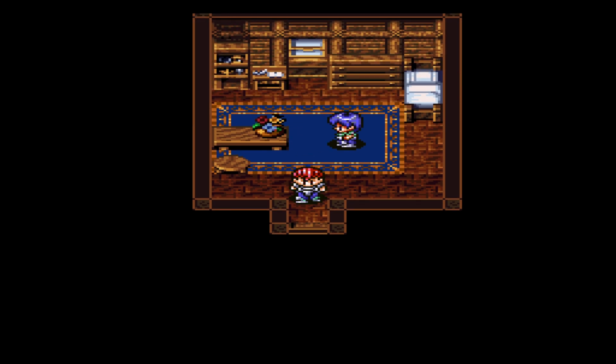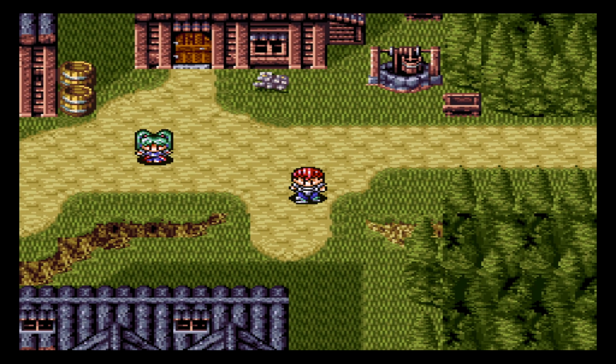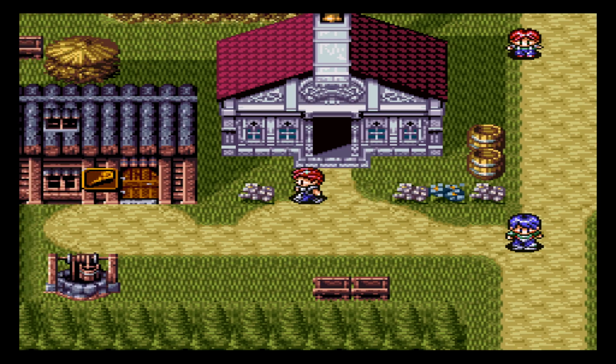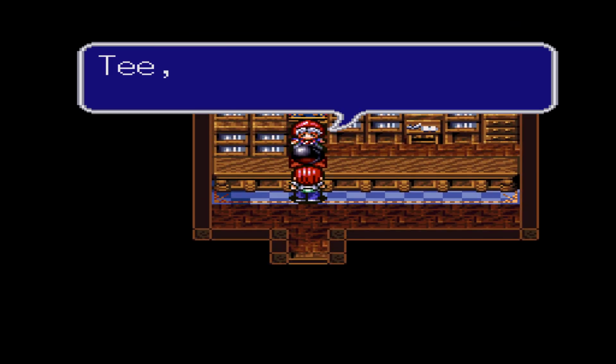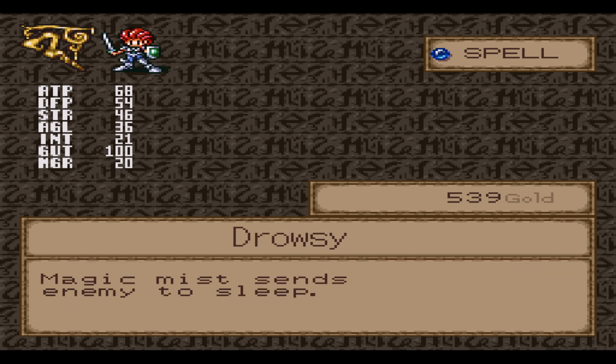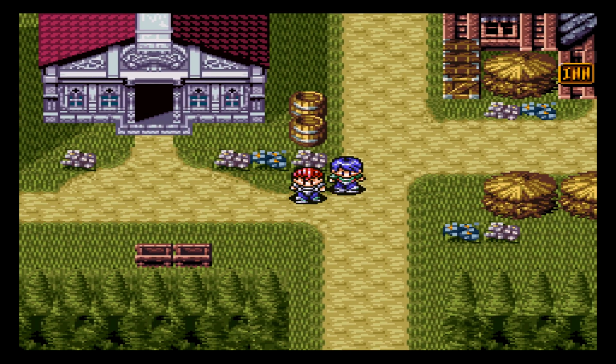Aslan Kingdom. Yeah, that's our hint on where to go next. I think I have 500, so that's water damage. Magic news puts things to sleep, but drop is so expensive.